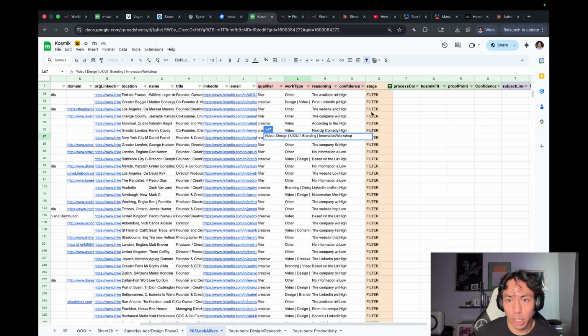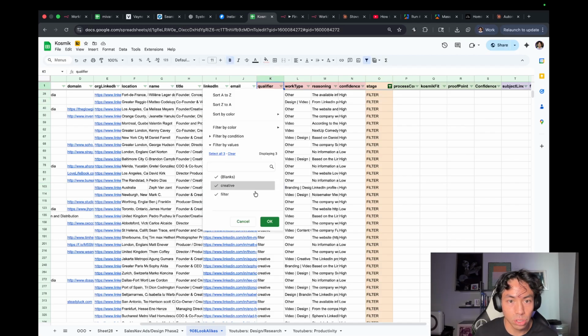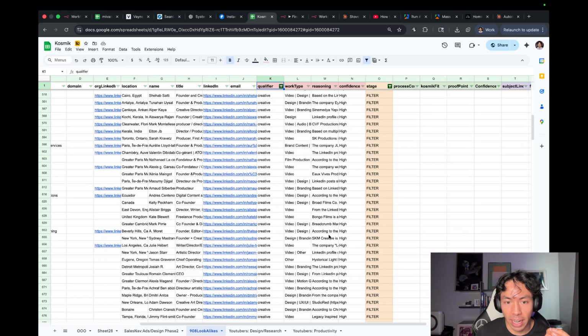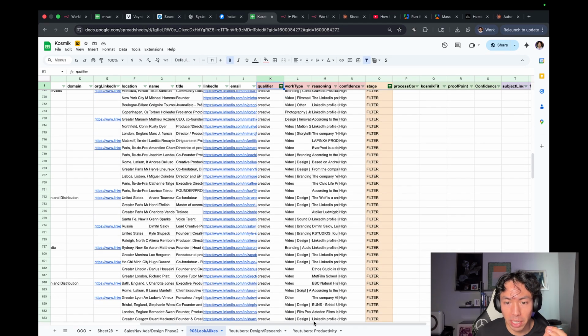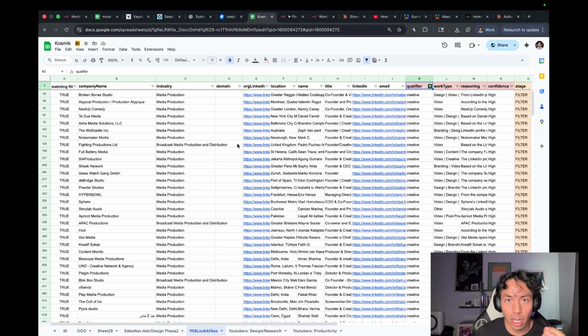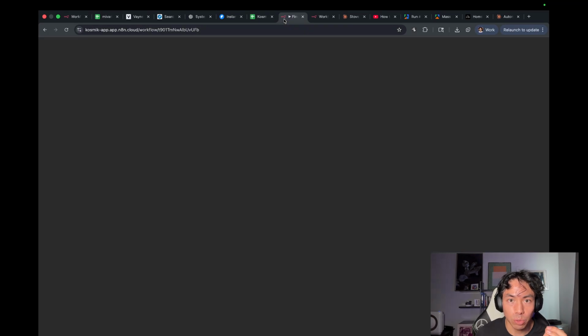So anyway, if I go to this column, you can see we still have people that are qualified, right? Because there's only two keys. It's either creative or filter. So if I just filter for creative, we have 281. So we have 281 qualified people here, but they just didn't get picked up simply because they don't have a domain. So what I'm going to do is build an automation that grabs their domain, and then we're going to process them through the lead list.